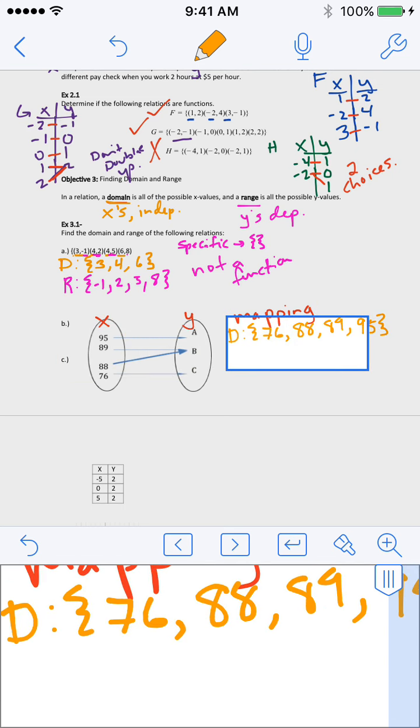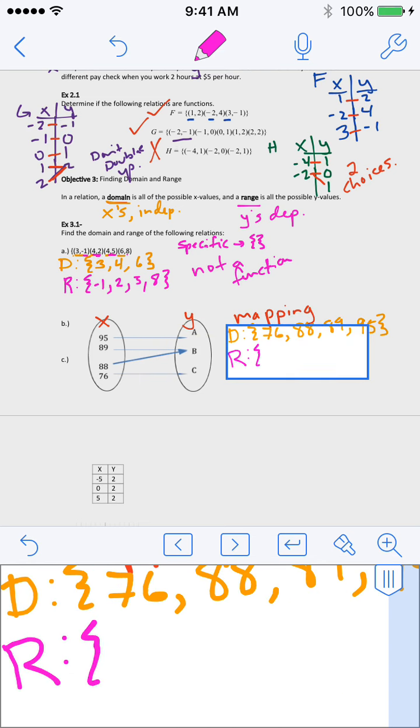Then we've got our range, which is going to be all of the y values. And the y values are A, B, C. You'll see that type more with coding and computer stuff, if you want to return a phrase. So if you're into coding, you've probably seen that before, where your range is more of an A, B, C kind of thing. You can return stuff. A lot of numbers are involved too, but this is something you'd see more in coding.